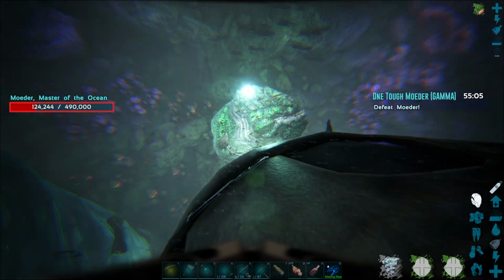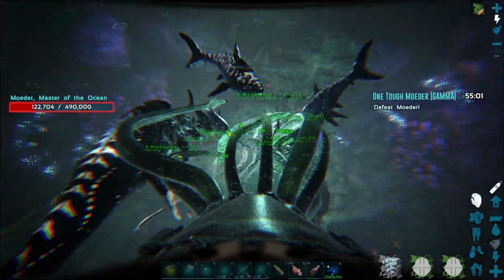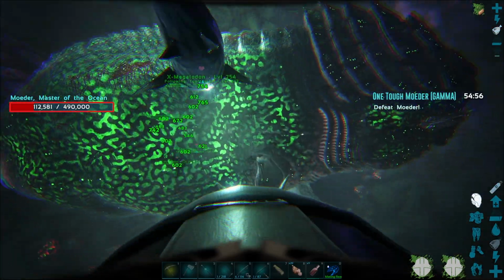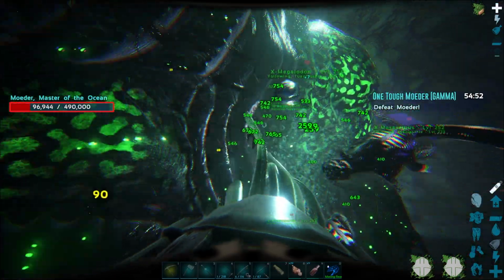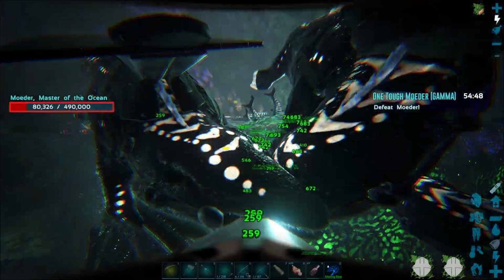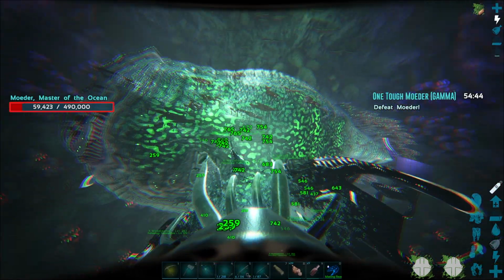Let's get on Moeder, people. Yeah, she heals fast if you don't take damage on her all the time. So, definitely want to get everybody on her and get this battle done. Alright. So, 490,000 health. She's around about half a million health on Gamma. I don't remember how much she has on Beta, but I'm pretty sure it's a decent amount.